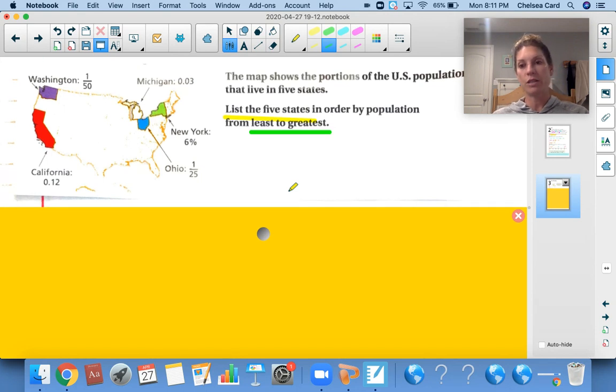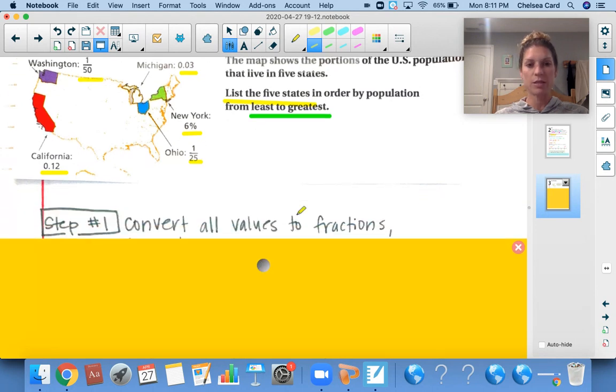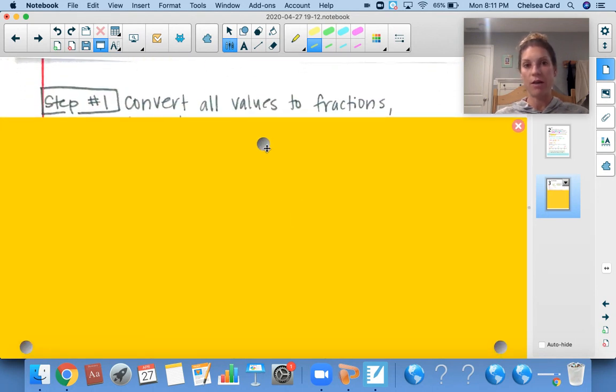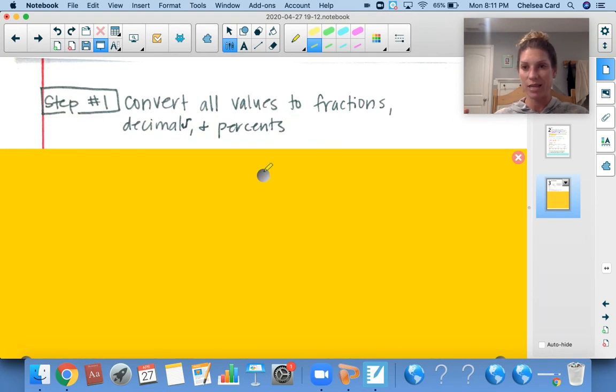Now, you can do this in a few different ways. One of the ways that I did it is because you see here, they give us all these different messy things. Here you have a decimal, here you have a fraction, here you have a percent, here you have a fraction, here you have a decimal. They're all over the place. So we need to convert them all to the same thing. And so what I did was I made a table. My table is going to convert all the values to fractions, decimals, and percents. That way I can compare all of the states in the 3 different formats just to make sure I'm doing it correctly, because sometimes we get messed up.